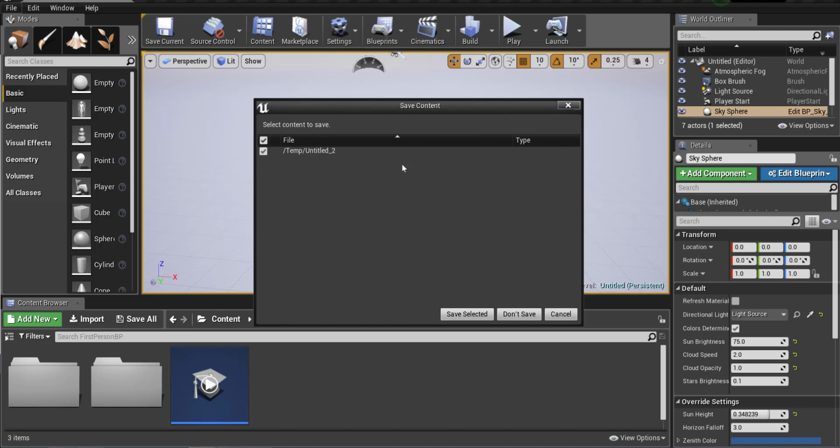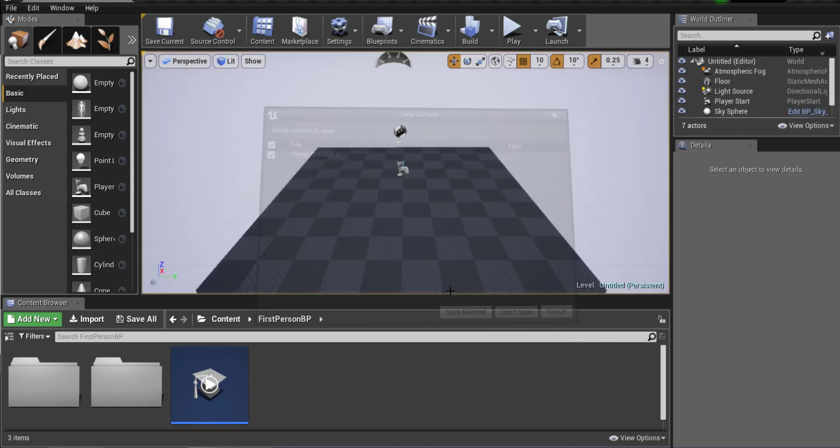It's going to ask you sometimes if you want to save, but if it does, for now, we don't need a save. And then it's going to give you a default level. So the default level looks like this. And usually the most important thing is just to understand how to move in this area. And this area here is called the viewport before we really do anything else.